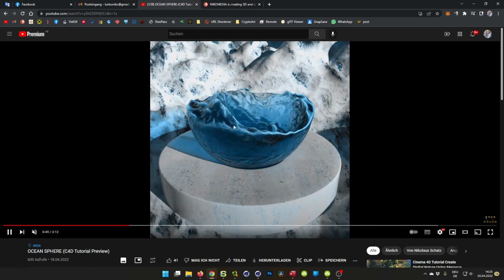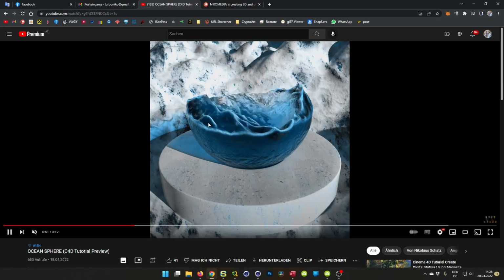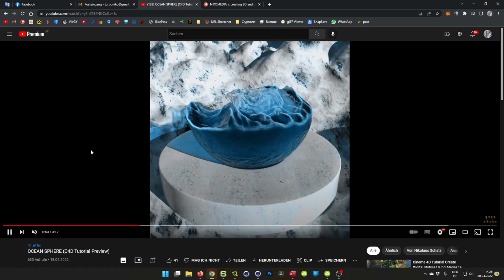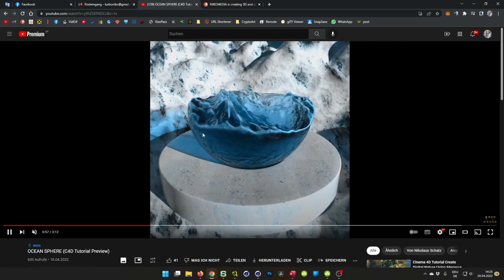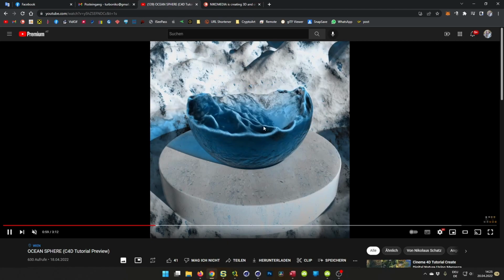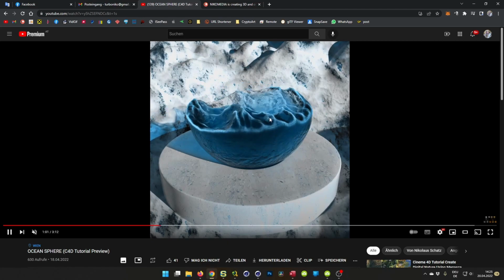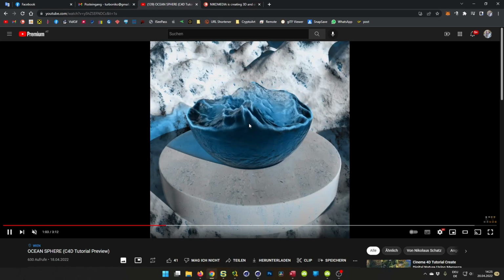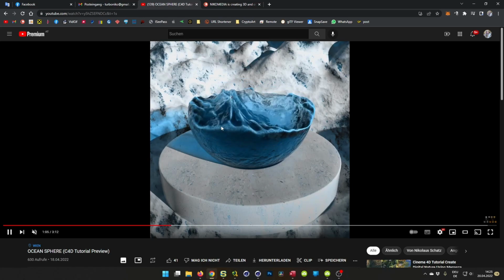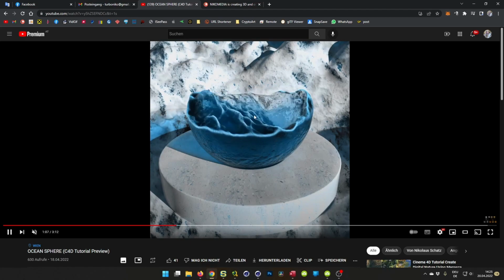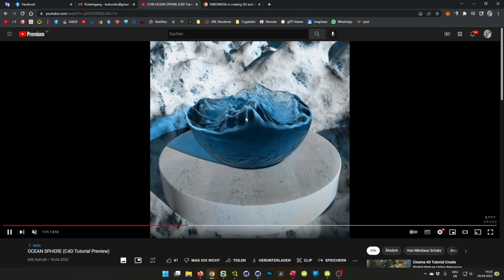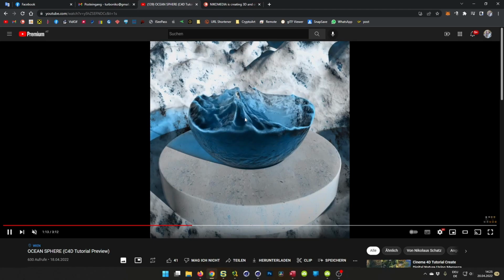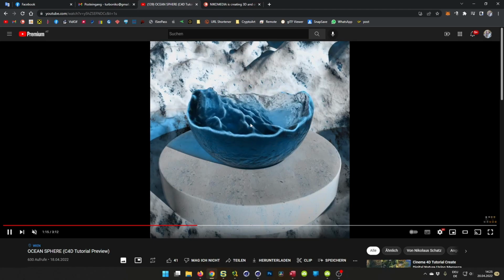The Hot4D plugin comes with the possibility to create foam maps, but I didn't use this. I used my own foam maps here, and I want to show you how I did my own foam. This is in Octane, of course, and I will try it with Physical Render as well. And for Physical Render, I have two ideas how we can make the foam.